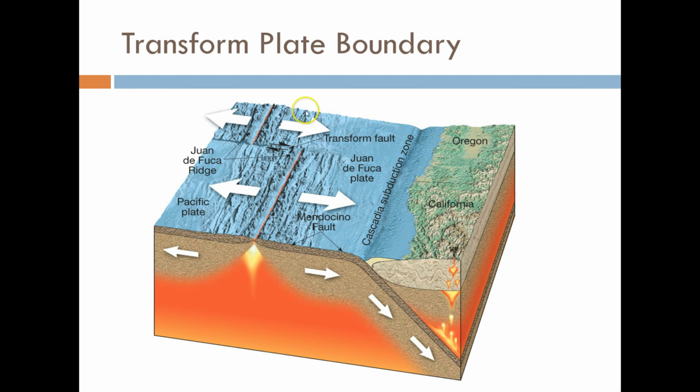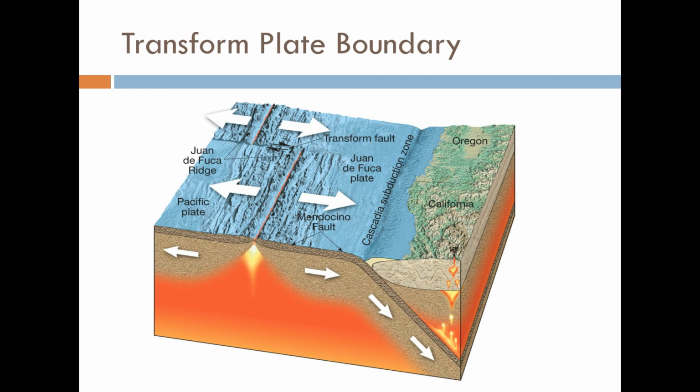Where this happens most commonly is actually along divergent plate boundaries. So here you see a spreading center. So there's a mid-ocean ridge. The Pacific plate is moving left. The Mendocino fault is moving right. But here's another chunk of it, and you can see it's offset. These aren't straight lines. They're actually offset in little chunks. So where those little chunks are offset, they rub up against each other. And I know that sounds like the lamest single example ever.